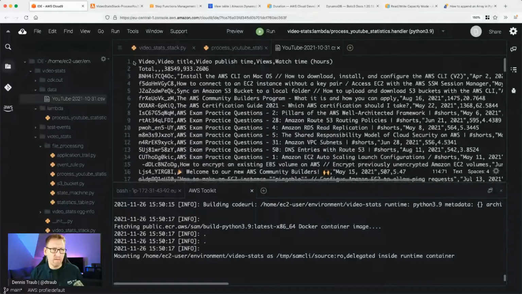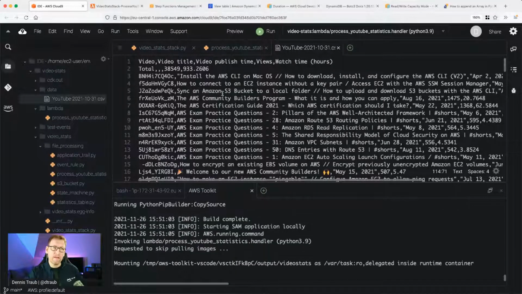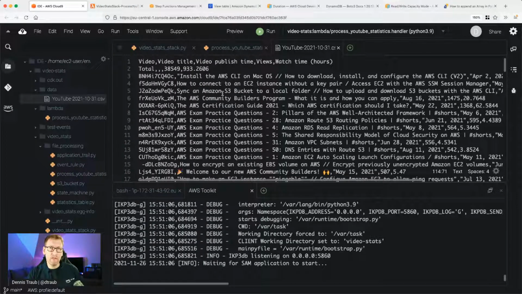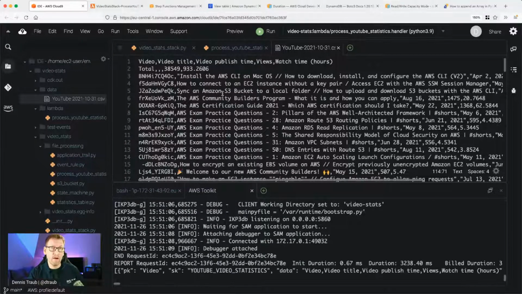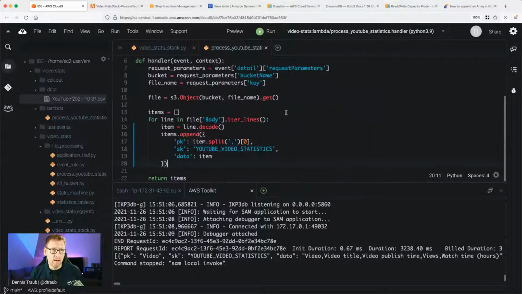I've got a CSV with all my viewing statistics from YouTube. And what I want to do is whenever I upload a new statistics file, I want to automatically trigger a process that extracts the important information from that statistics file and stores it in a table in DynamoDB. And right now we're working on a Lambda function, which is a function inside of AWS that just executes on demand, that does all that stuff.